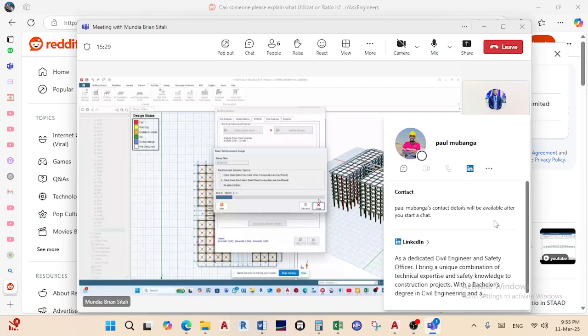Not in the post analysis, the one that comes before, pre-analysis. So for example, if you had decided that some of your columns have Y8 and then Y16s and Y20s, when you reset, it will go to the minimum, and then it allows you to choose the ones that you want according to, as you explain, the utilization, the steel to concrete.